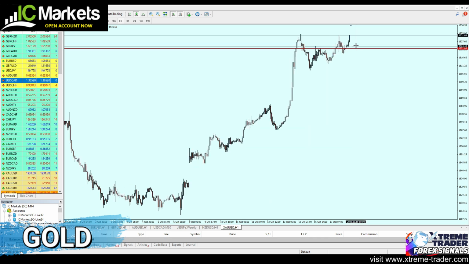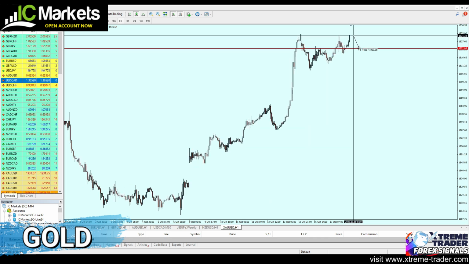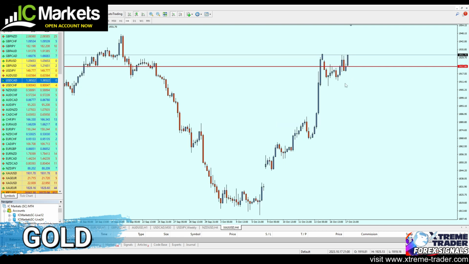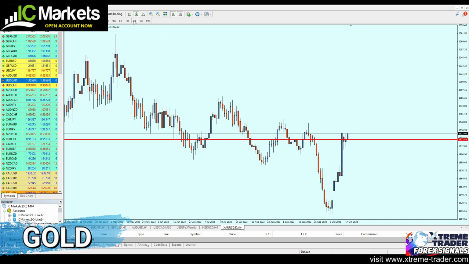So as you can see, we will have to wait for the gold to fall to another 82 pips. Again, most likely, guys, with this strong bullish movement, the gold will not fall to retest that area. But however, that's the best we can. I cannot give you a signal to buy the gold instantly. That's going to be just like risking a lot of money, to be honest with you.